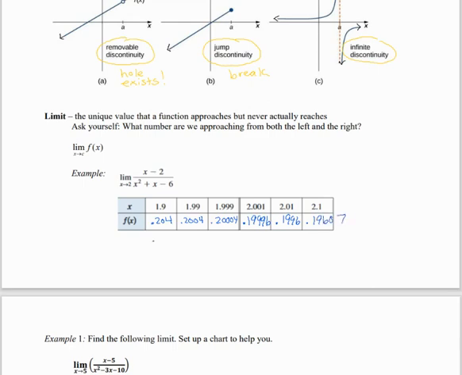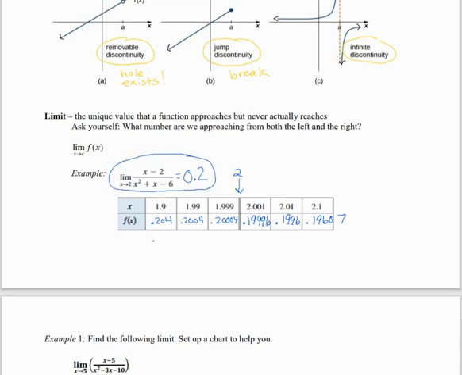So let's analyze this. Do you see a number that these are all approaching? For instance, look at all those blue values. Are they all close to 5? Are they all close to 0? Are they all close to -17? What are they approaching? And so right here would be where 2 is. As I approach 2, we can see that the limit is approaching 0.2. So the limit is going to equal 0.2.